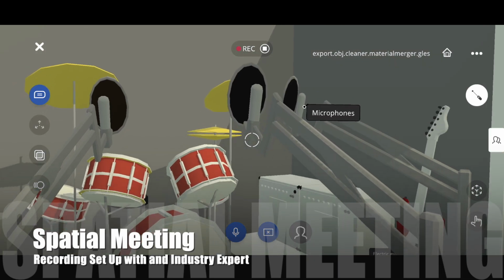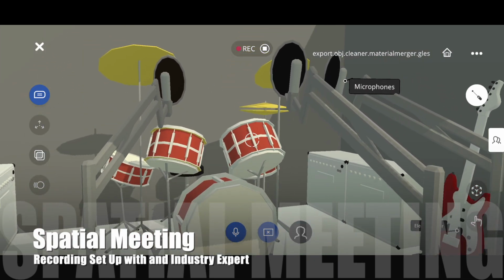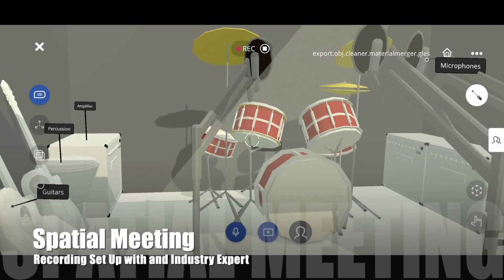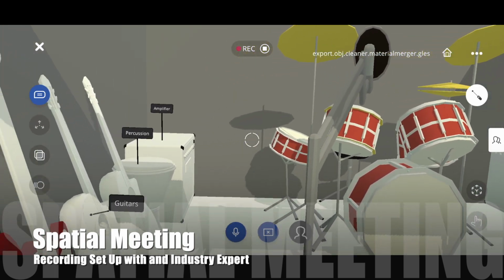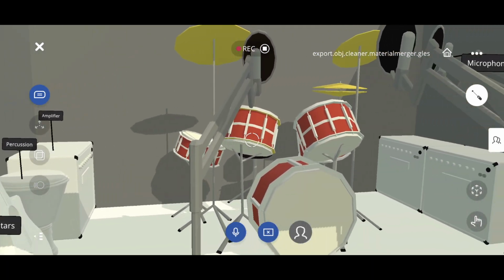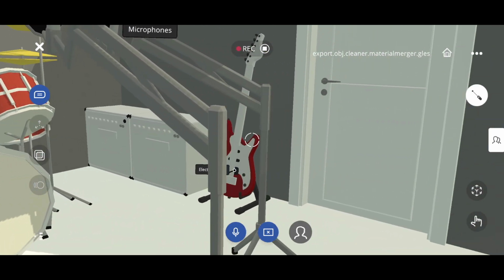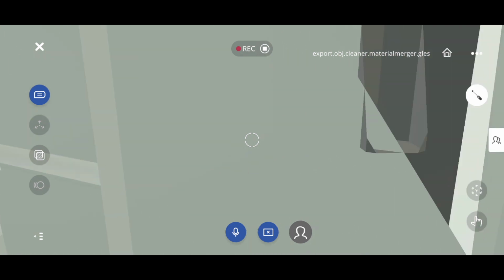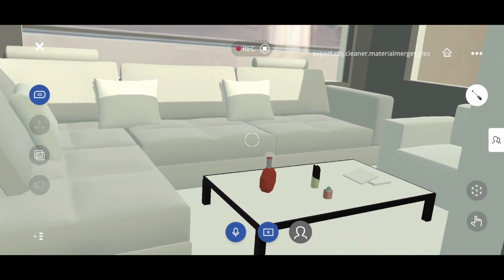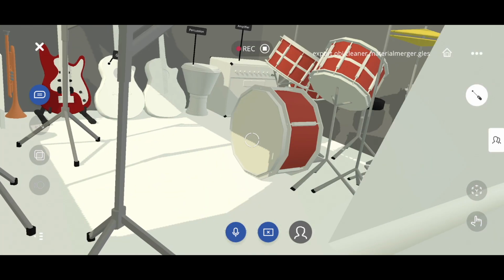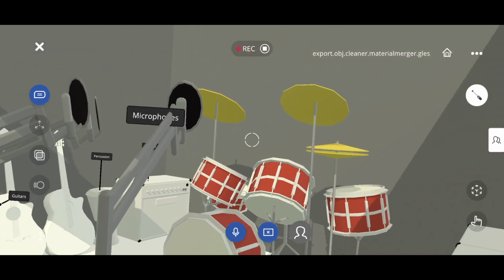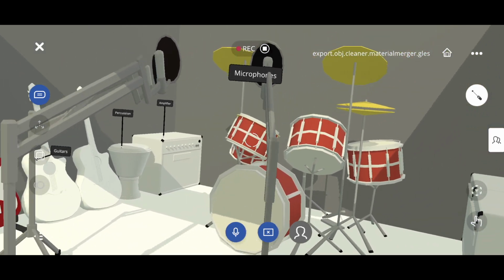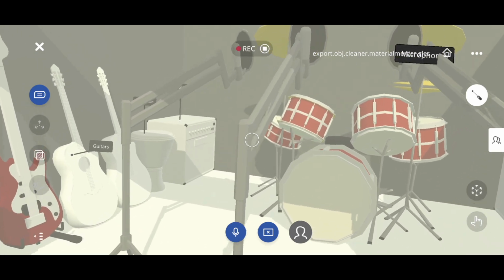And now we are in the recording space where I can show my students the layout, the instruments, the microphones used, how to position the microphones, the different things that we will need for the recording session. And we can just walk around, and right here I'm walking into the waiting room, showing that space, how we'll be planning the session, and I'll walk back into the recording session there and explaining about how this layout is set up.